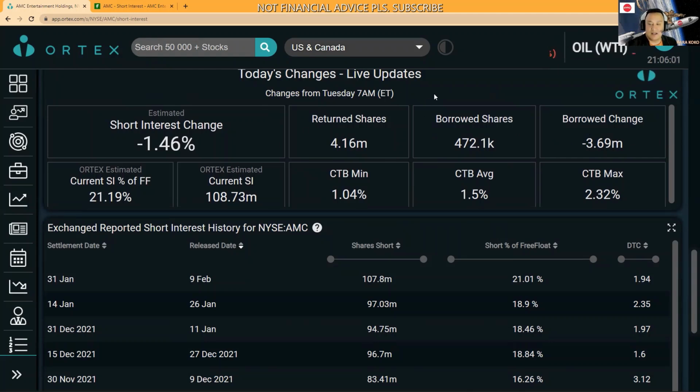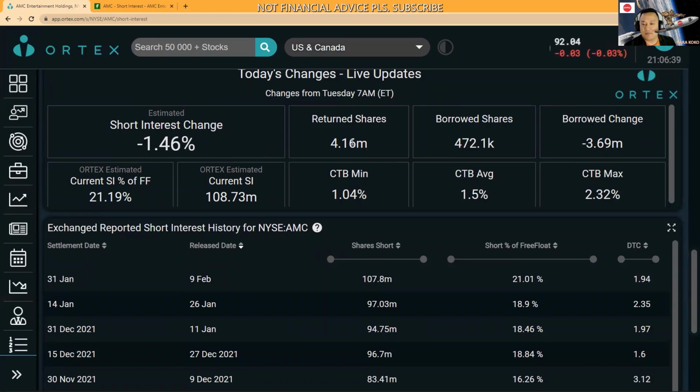All of these are changes on a daily basis. Okay, Monday to Friday from 5 a.m., there's a reset. 5 a.m. is the reset. After 5 a.m., everything goes back to zero. And then they wait for the short sellers to borrow. So if they borrowed shares, they will put it in here. And if they return shares, they will put it in here. And then the change is right here. Now, it accumulates on an hour, 2 hour, 3 hour, or on a daily basis. And then all of these will be reset again at 5 a.m.